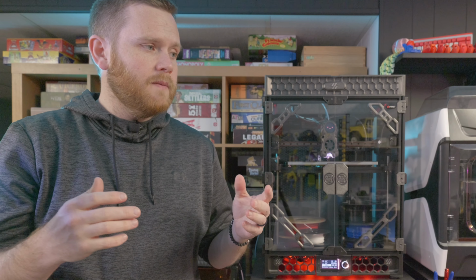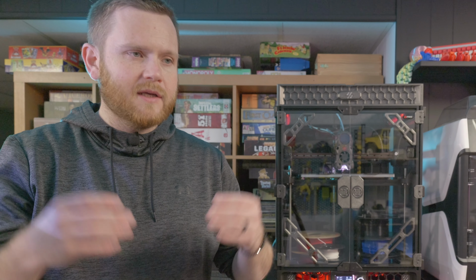So with that said, what do you guys think about this machine, the SK1? Are you interested in picking something like this up? Are you one of those type of people that is not afraid to get your hands dirty and fix things yourself on these machines that come already prepackaged like this? Or do you think that the manufacturer needs to make sure that machines like this are 100% set up and ready to go? Is this a budget option? Is this not a budget option? I want to hear from you so that I can connect back my thoughts and everything that I just said back to you guys. So let me know in the comments below.